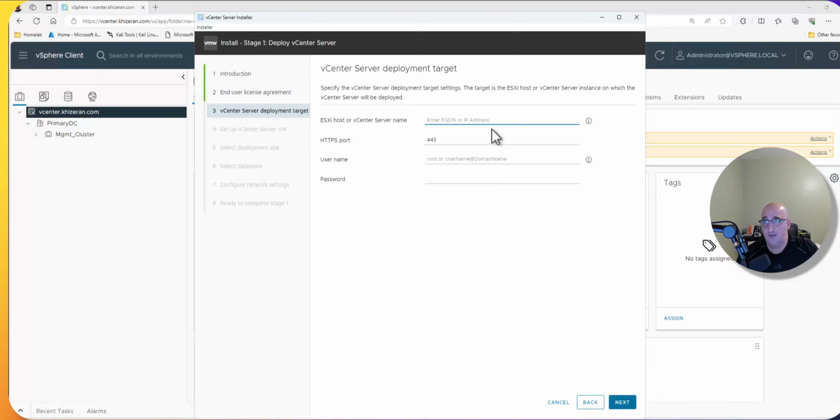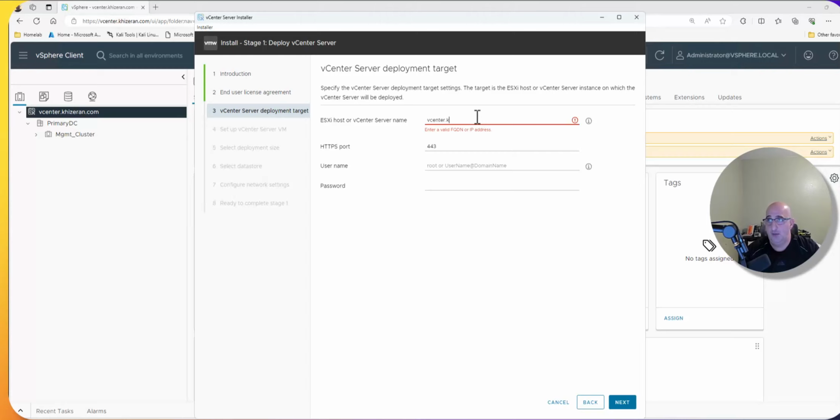Now, for step 3, we choose what we're targeting to install this appliance on. We can do this on an individual host, or we could point it to a vCenter and the inventory in that vCenter, such as the hosts, the networking, the storage, and all the resources the installer is going to have to reach out to and install on.